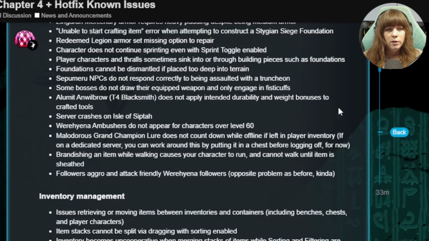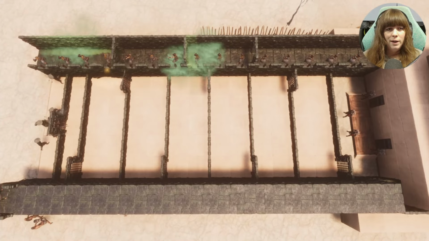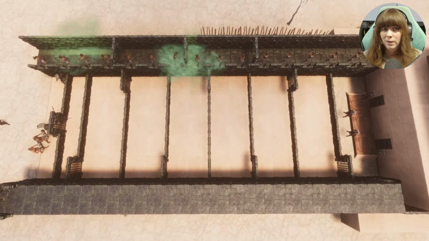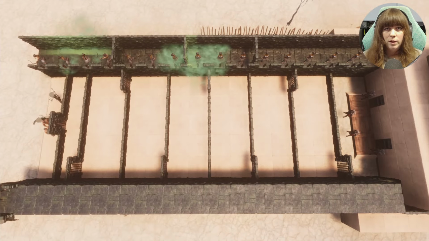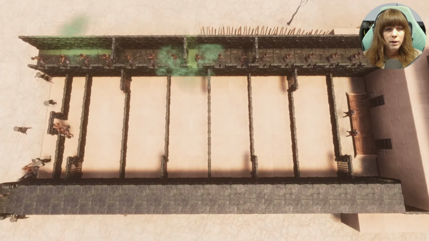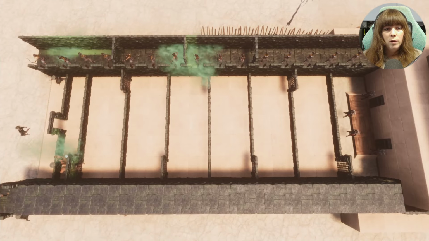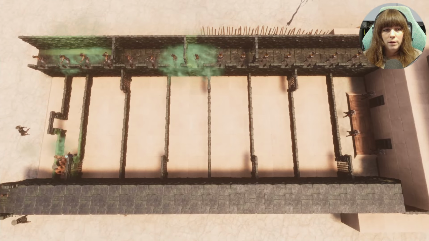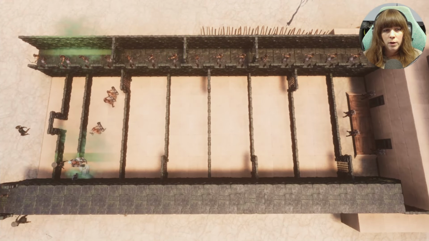And server crashes on the Isle of Siptah, which I'm being told has something to do with turtles or something like that. I'm not sure because I haven't had any problems yet on my server. So we will see. Whatever you do, don't tame turtles, I guess. Where hyena ambushes do not appear for characters over level 60. Grand Champion lore does not count down while offline if left in the player's inventory on a dedicated server. You can work around this by putting it in a chest before logging off for now.